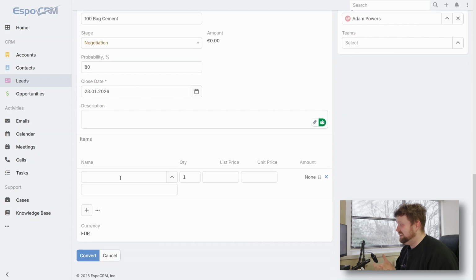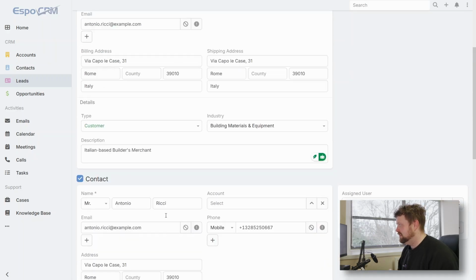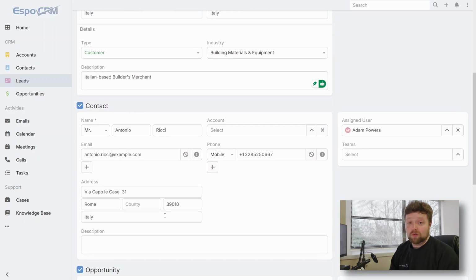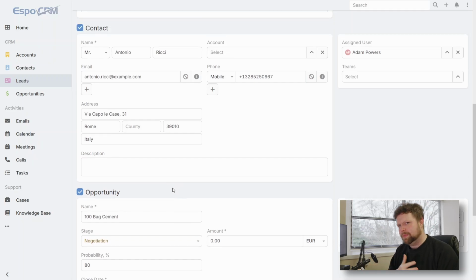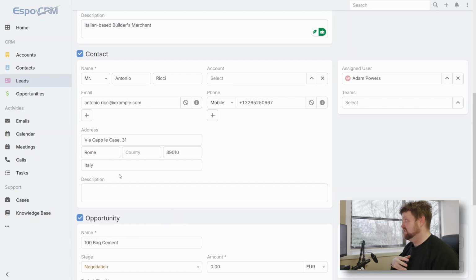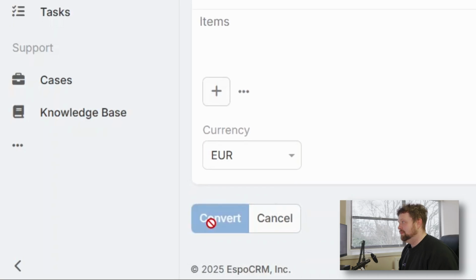And if you need to add items as list items that will go on to, let's say, an invoice or a quote, then you can add them in here as well. Use whichever currency you needed. At the moment, in the demo version, there is only euros and US dollars, but that can be added as well. And then once you've done that, so you've got your opportunity, your contact, and your account, or if you already have your account, just simply the contact and opportunity, or maybe in the instance that you've got only the contact and you'll be making an opportunity at a later date, then just a contact and account, or the contact. And once that's all ready, simply hit convert.